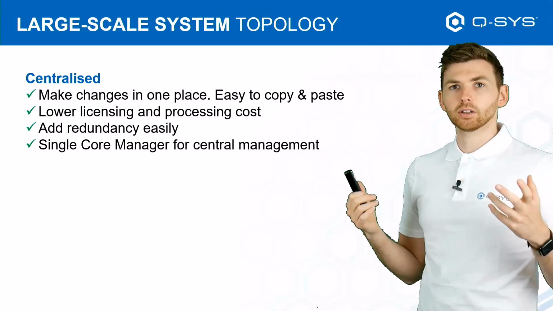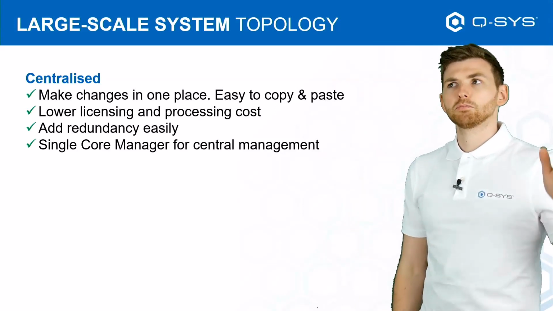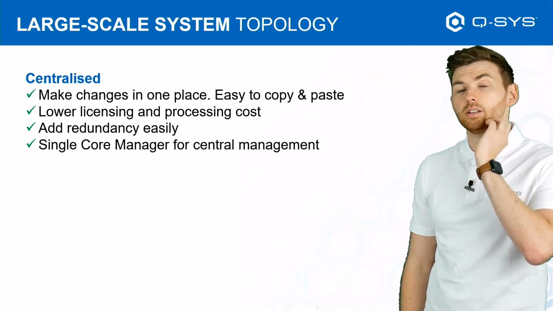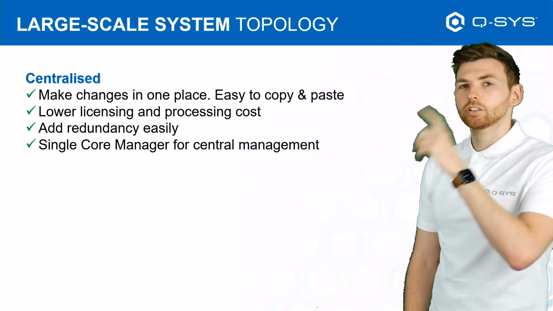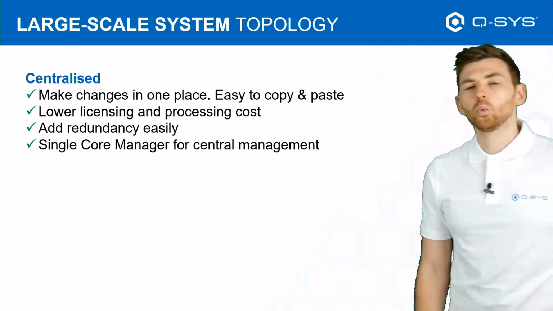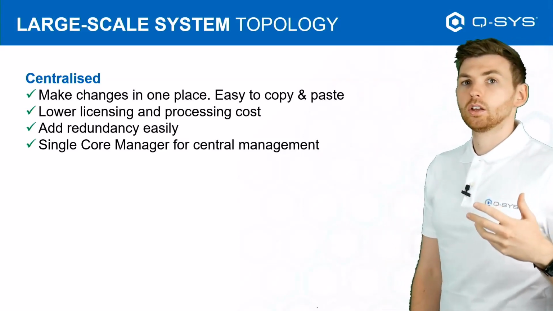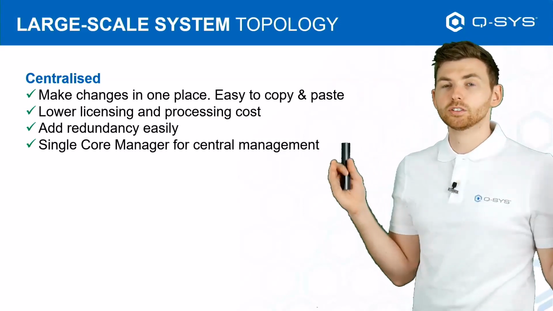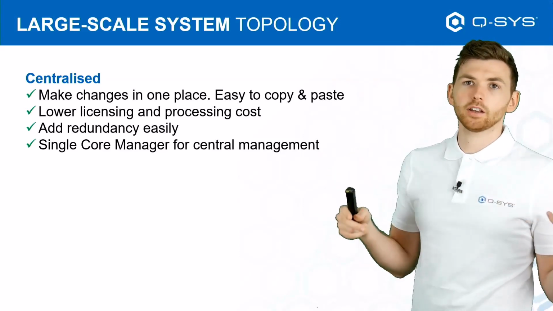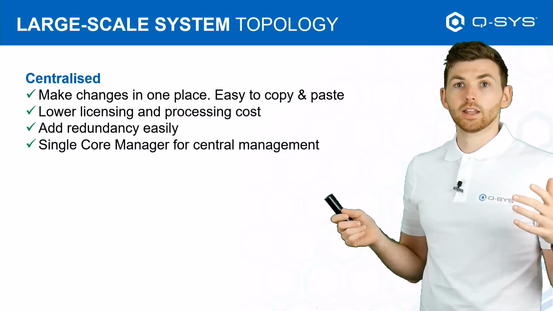We've got a great big building. Do we want to centralize everything? Do we want to decentralize everything? Can we mix and match a little bit? Okay, so I just wanted to answer those questions now. Centralization does have some benefits, okay? With centralization, we can make changes in one place. We can open up one Q-SYS Designer file and the whole building's in there. We can copy and paste from different parts of the Designer file. It's all very straightforward in that respect.